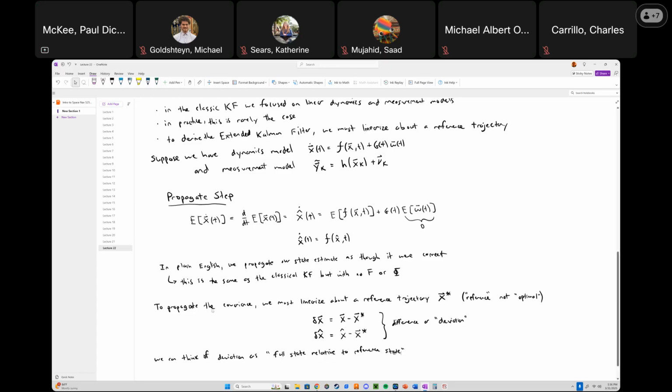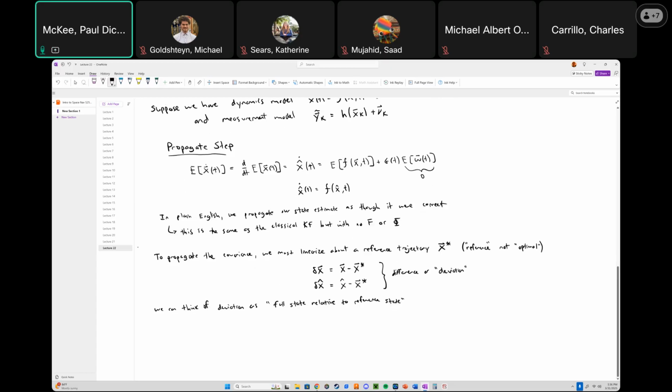Okay, so the linearization happens right now. Now we linearize, using a Taylor series expansion. So remember our nonlinear function f of x and t.